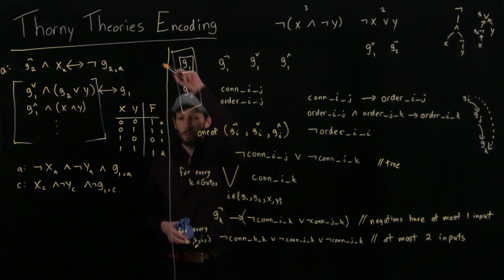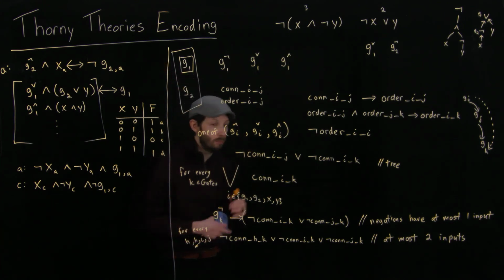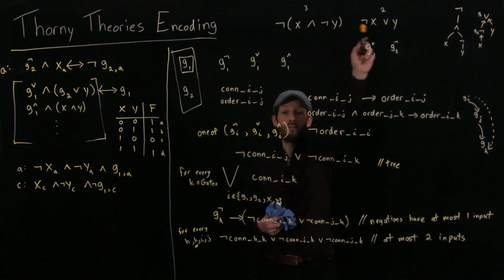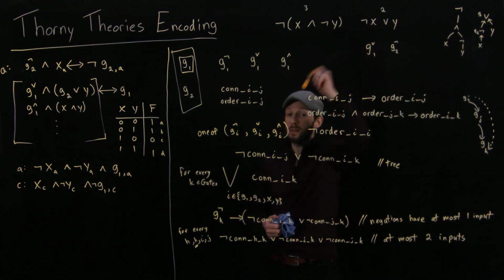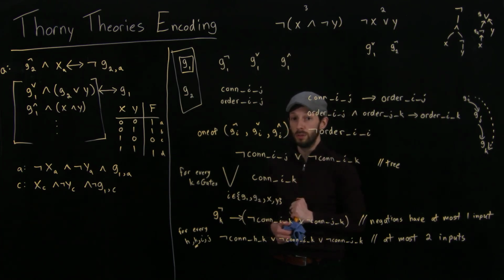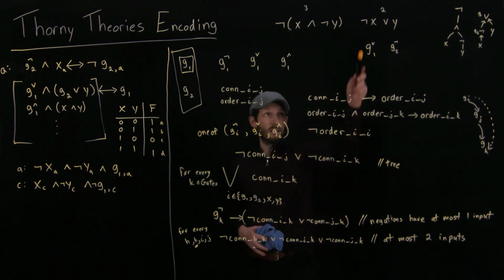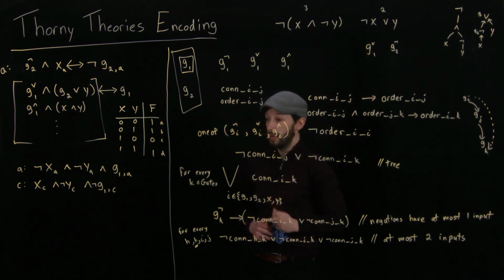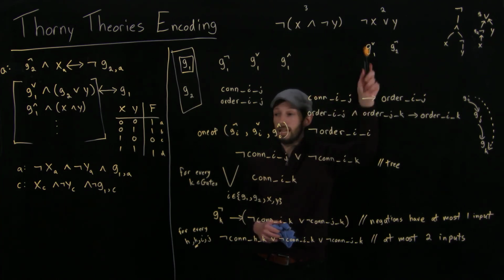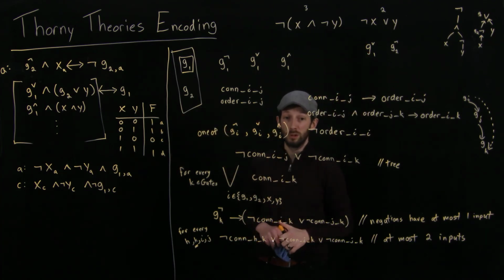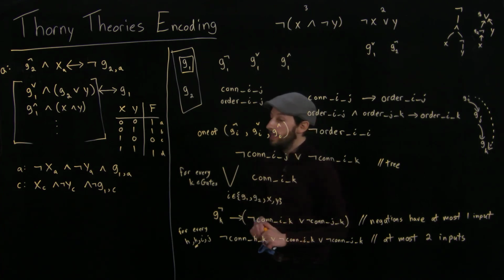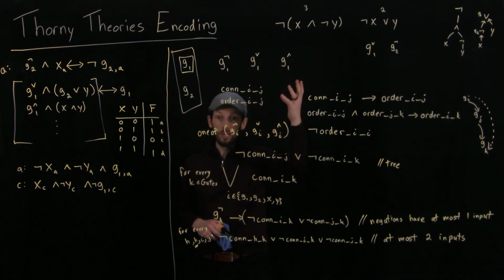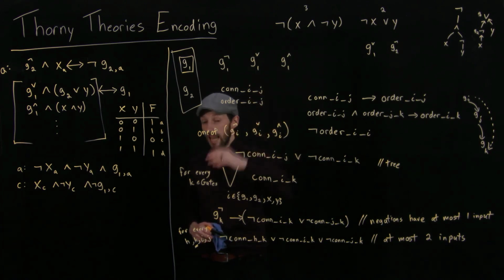And so when you go back to the Thorny Theories contest page and you look at what some of these rows are colored with, everywhere that's green, it means that we've fed this in and we've shown that the smallest possible circuit is the one that's submitted, and there's nothing better that you can do. If it's red, it means that the SAT solver has found something smaller that could be used for this, and so every row that's red, there's a smaller formula that's going to satisfy that exact same set of rows in your truth table. And if it's white, it means that for that particular Boolean function and the input formula that drives it, the SAT solver has timed out.